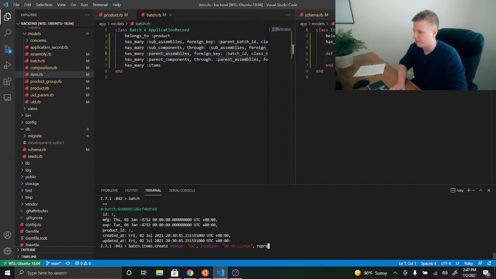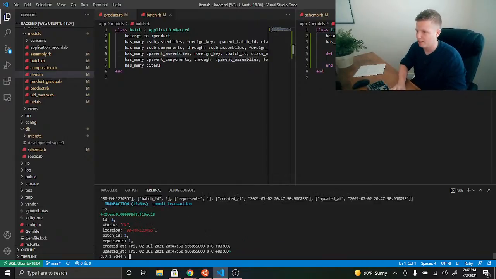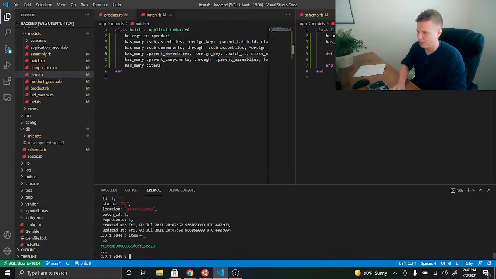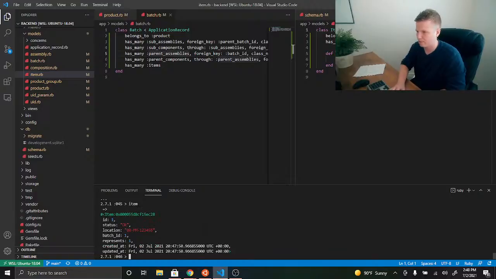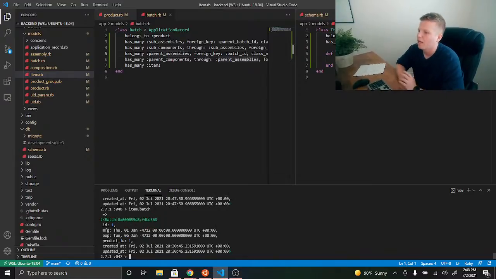We'll have this as like a default as one, but right now we will just add that in there. Should batch location. Okay. And then we created that. Sweet. And then let's do item equals that. Sweet. And then an item will have many. So let's just double check that item.batch works. Sweet.